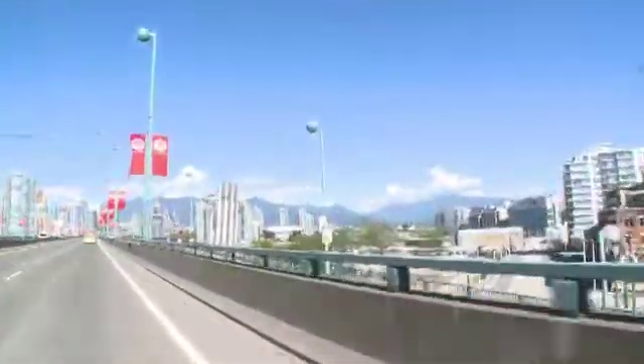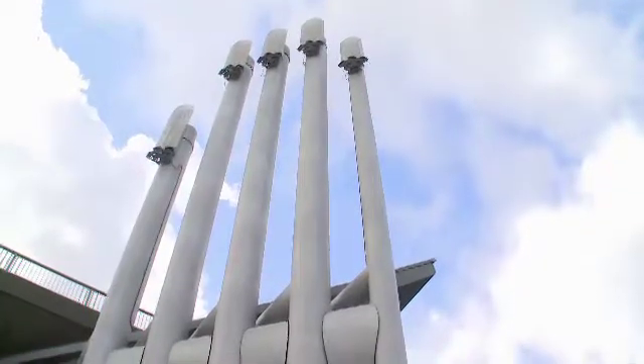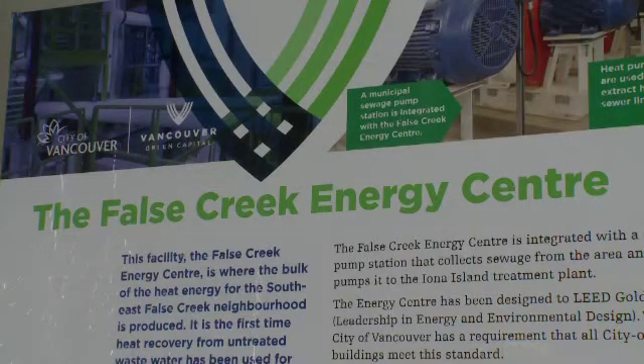Almost hidden away under the Canvey Street Bridge is an ultra-modern structure that should be declared Vancouver's newest heritage building. Opened this year, the Neighborhood Energy Utility Plant made instant history as Vancouver's first renewable district heating system and North America's first utility using waste heat recovery from untreated urban wastewater.